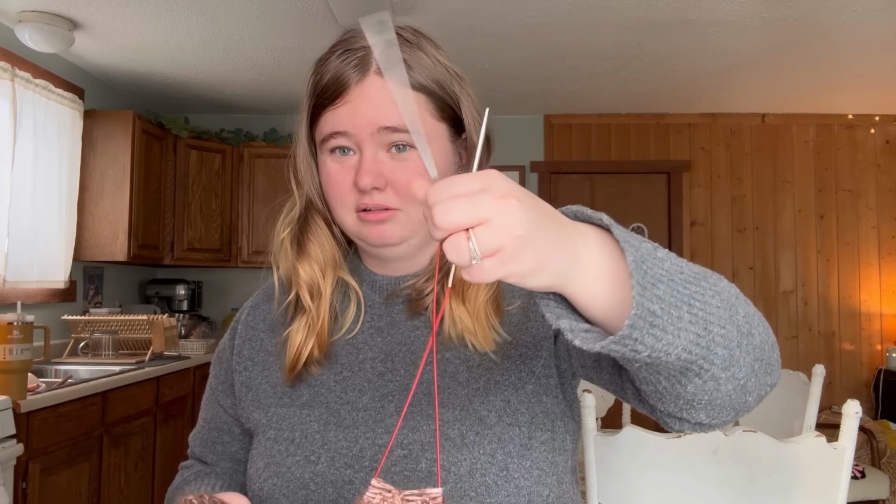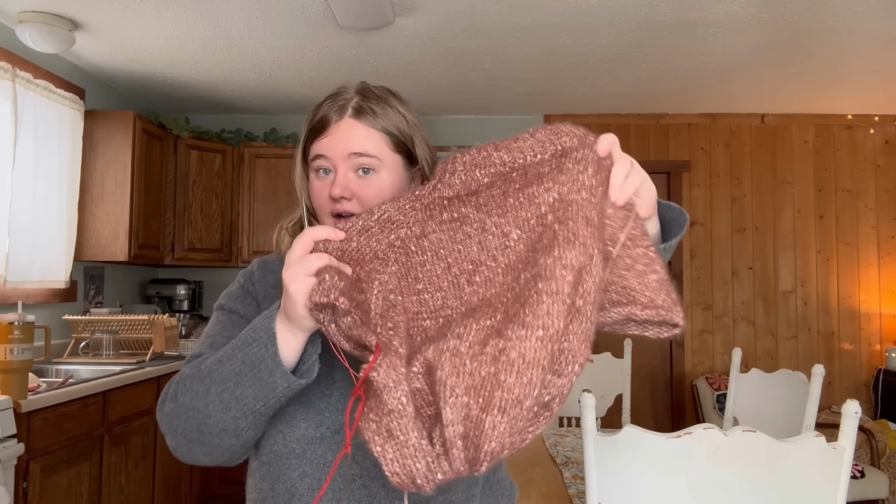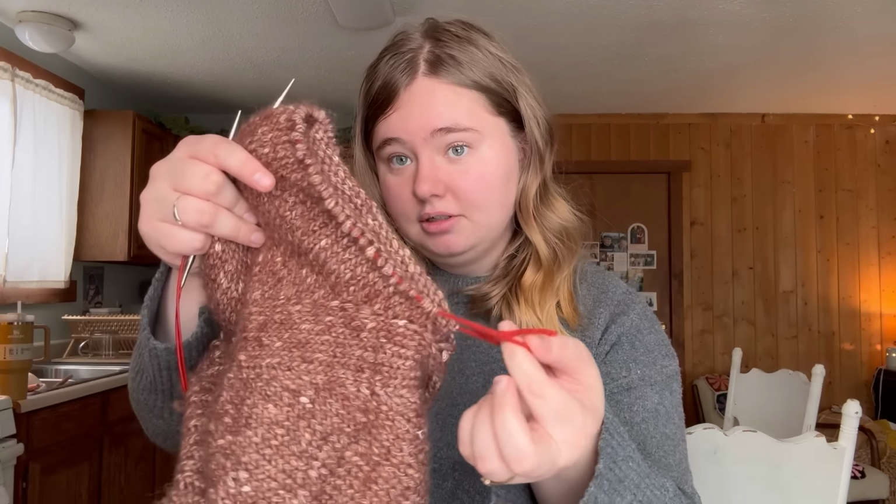I wanted to show you guys a little progress on my sweater. I've been knitting, and I haven't knitted since I was like 8 or 9 years old. I've never worked with looped knitting needles. I don't remember the name for them. In one of my last videos, I showed you where I was with it, and this is where I am now. I separated the arms and I am working on the body, which is pretty easy. You just literally knit until you're at the desired length.